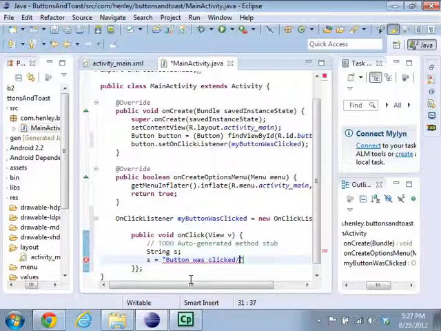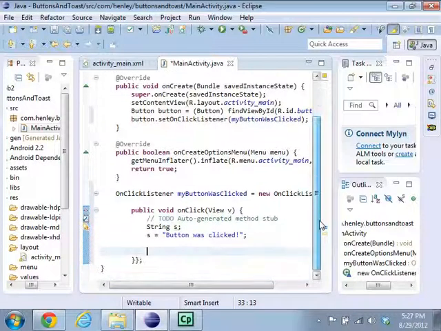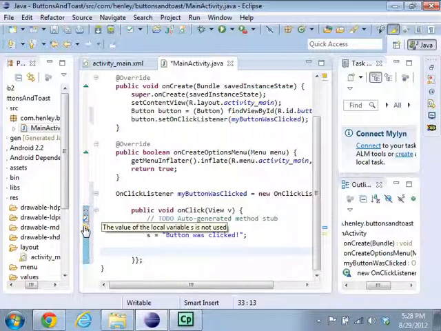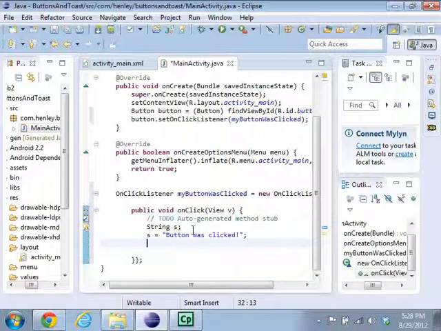So just like in algebra, we can have a variable that we can put things in. Now a string variable is the type of variable that has alphanumeric characters. It can have words in it, while an integer variable is the type of variable that has numbers, roughly speaking. We'll get into more detail about those later. We have another warning here saying the value is not used, but I just used it. It'll figure it out in a second.